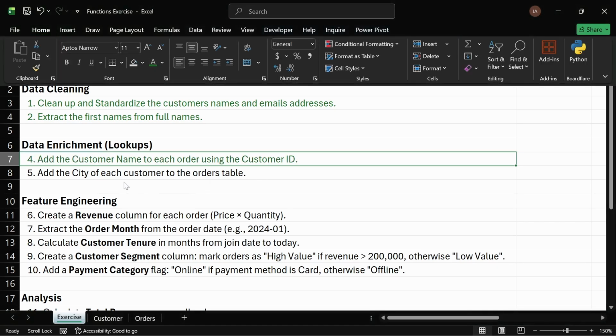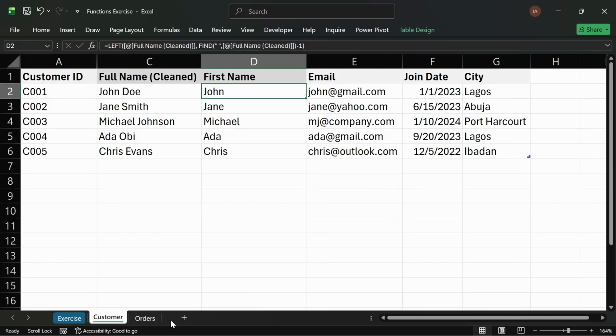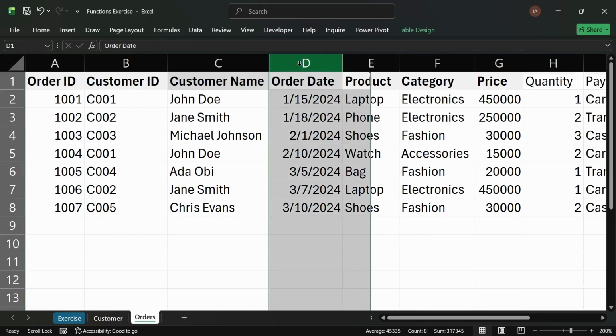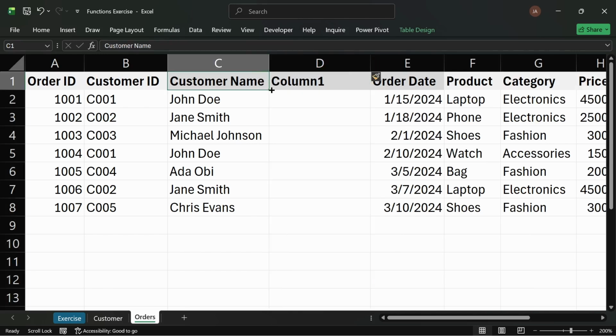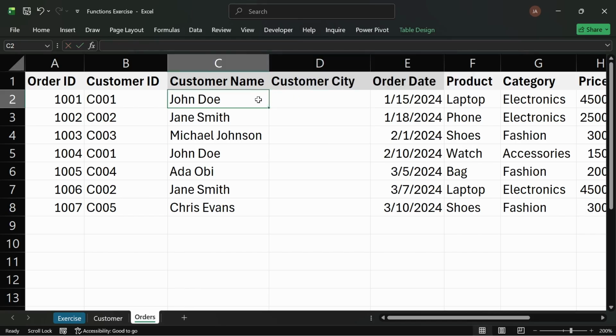We've added the names. Let's add the city of each customer to the order table. So do we have cities? Okay, we do. Now you should know the way. So just duplicate this. I'll drag this forward and change this to city. Alright, customer city. So we'll use a VLOOKUP as well.